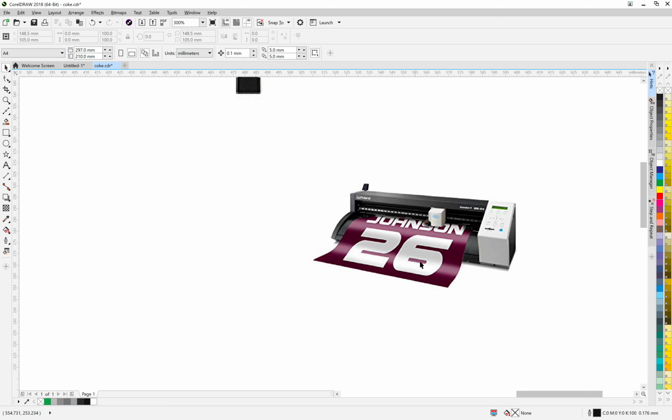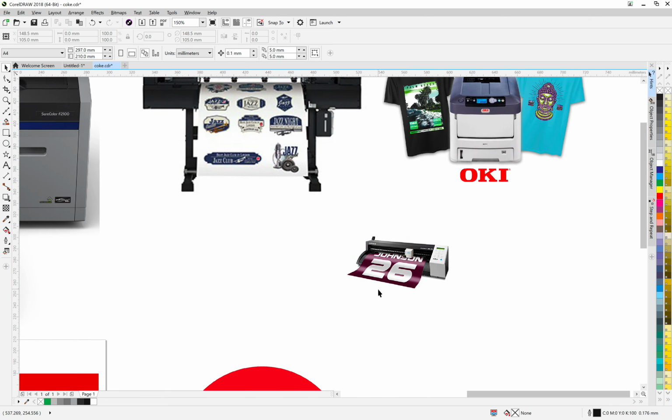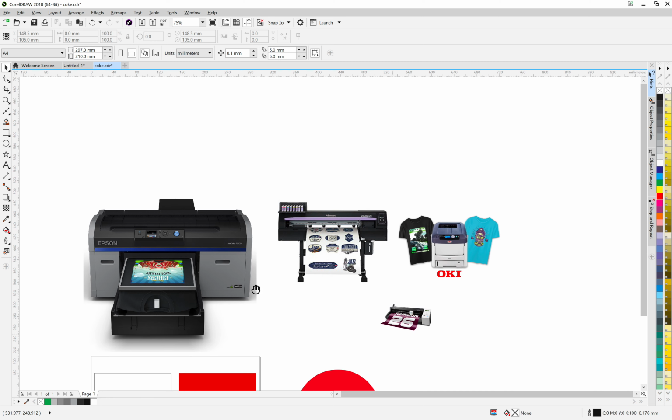The media goes in and out of the machine via the means of a motor. And with the action of the left to right and backwards and forwards movement and the blade that spins around, it basically makes cut marks into your vinyl. You remove the components that you don't want, in this case the 2 and the 6, because the actual solid media colour is a sort of a purpley colour, and the word Johnson. So you weed that out, and then you would cut the media off and you would heat press it onto a t-shirt or whatever it is you're heat pressing.